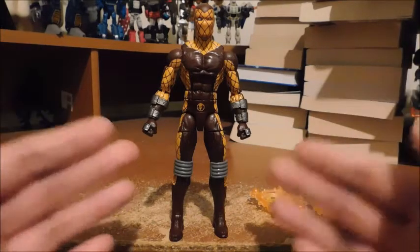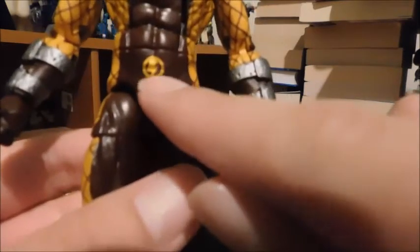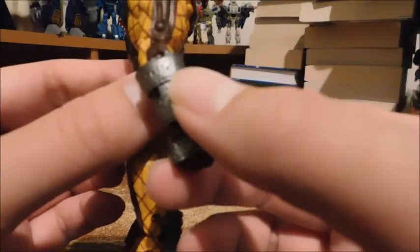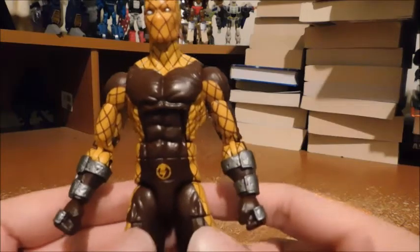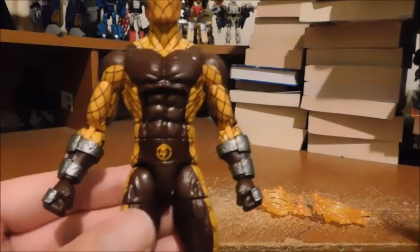So this is Shocker in his classic outfit with the brown and yellow. And there's really nice detail, like you can see the lightning bolt symbol right there where his waist is. And I really like the silver on his Vibroshock gauntlets. It's kind of like a dull metallic silver, if that makes sense. I don't know. And there's a lot of scuff marks on them too, so if you can pay attention to the detail. And the lines on his costume, they're painted brown, which I like. The Toy Biz Shocker, they were sculpted on, while these lines are actually painted on. Which do I prefer? I'm fine with either if it works, and for this case, on this figure, it works.